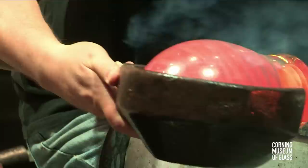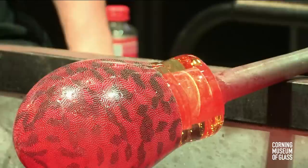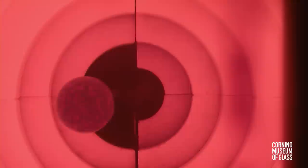So the CMOG team is helping out. Catherine Ayers is over at the bench. She's blowing and helping David out. Chris Rochelle is here with the cup on the end of the iron at this reheater. And our new intern, Lucas Melanick, is here with the paddle in his hand. So let's give them a round of applause too, because they worked hard all day already, and we're all excited to help David make this piece tonight.